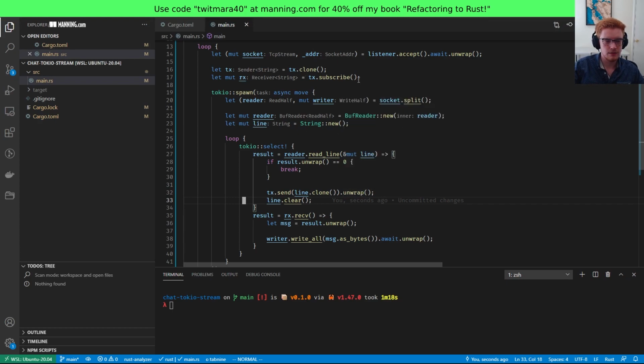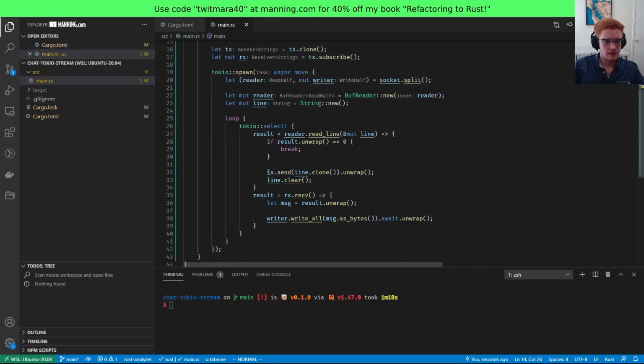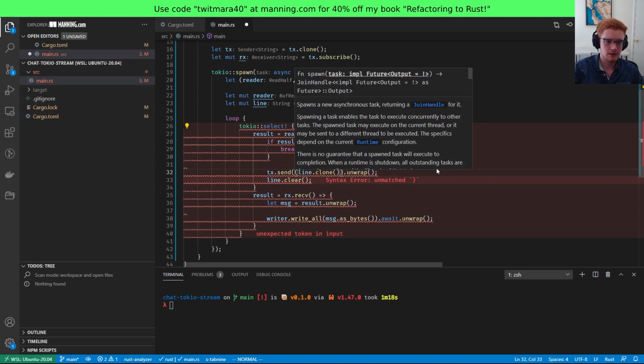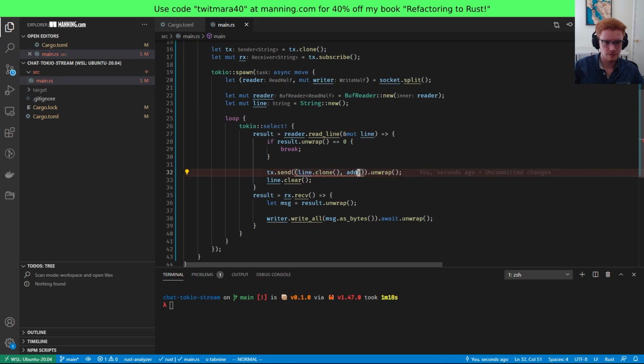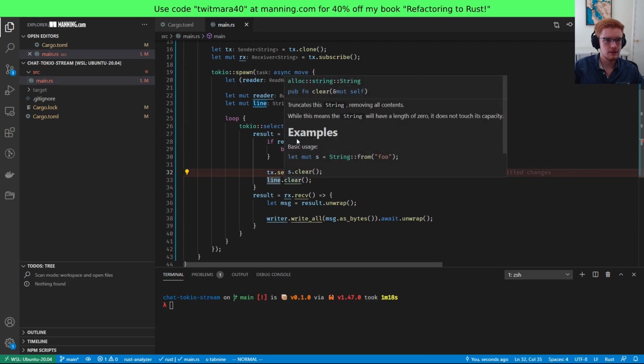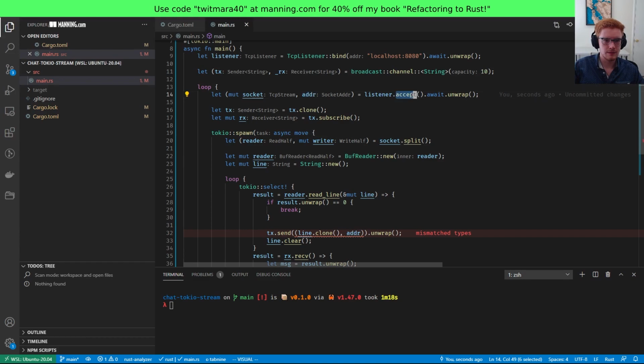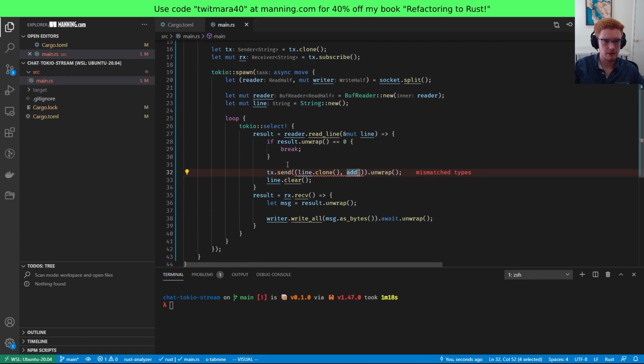We have a really nice, easy way that we can do this, which is we can use the client address that accept gives back to us. Let's take off that underscore there. And we can change our call to send slightly. So instead of just sending the line of text that we read from the stream, we can also send the address of the client that it was read from. So address comes back from accept, and then address goes into the Tokio spawn, into the async move block, and it gets sent alongside the line that we read off of the network stream.